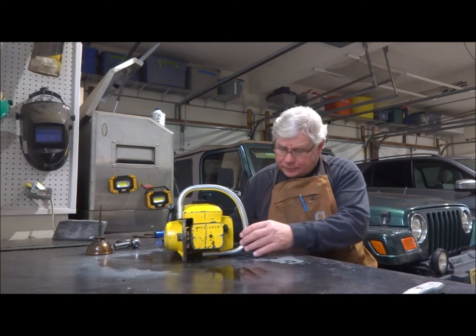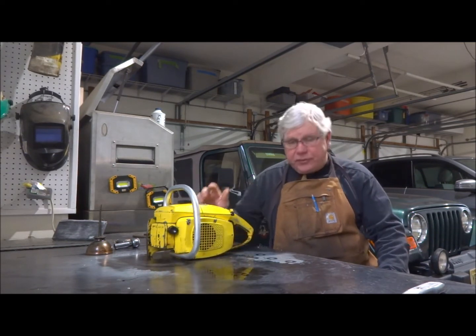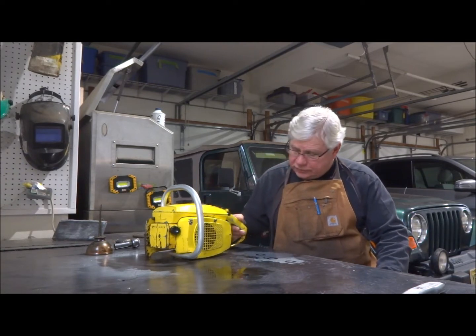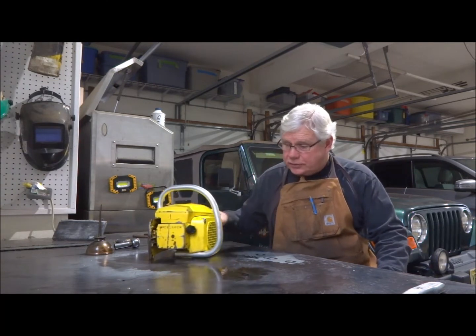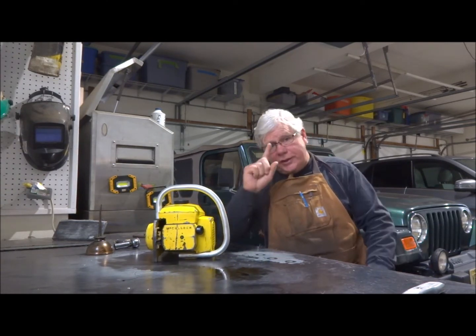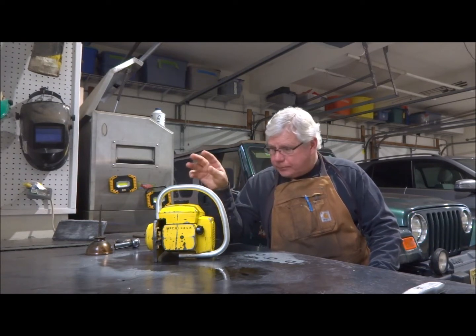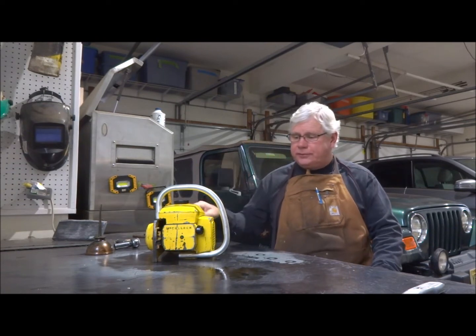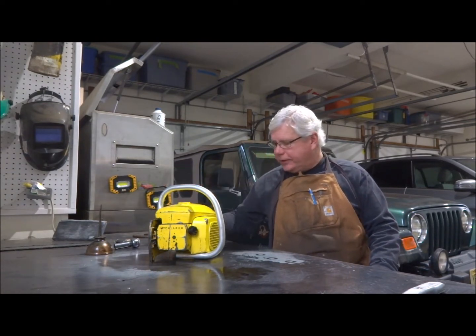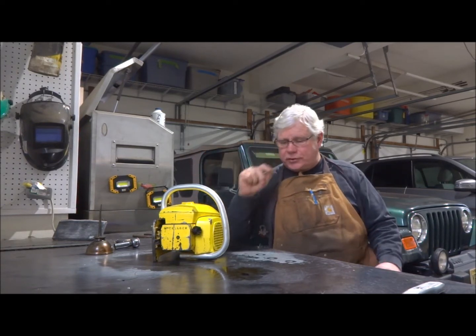This one is in awesome shape. It hasn't been used much at all. Normally when you get these, they're all beat to pieces and there's usually some broken parts on it. But this one, I don't think it's had much use, to be frank. That's a good thing in that it is not beat up, but it's a bad thing on a couple of scores. I'll show you. You look in the gas tank here, and this thing probably hasn't had fresh gas in it since probably 1965. And I'll show you why that's a problem.